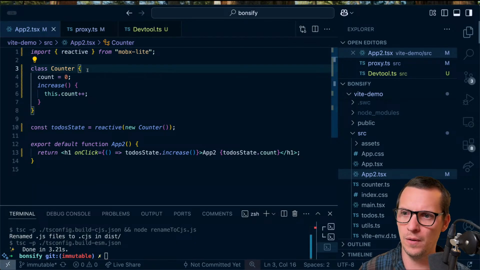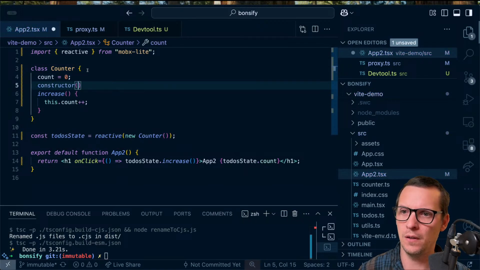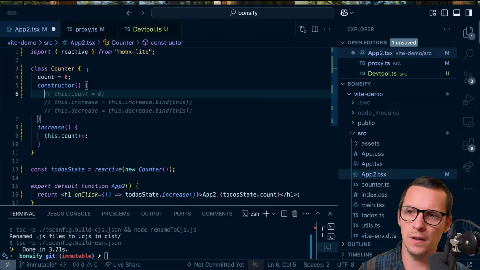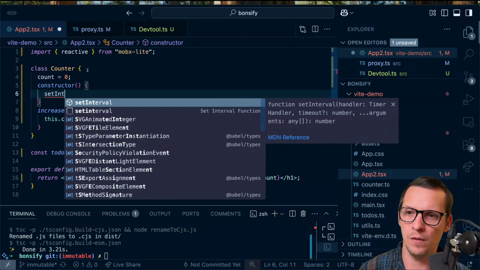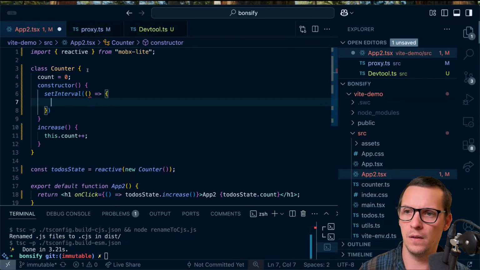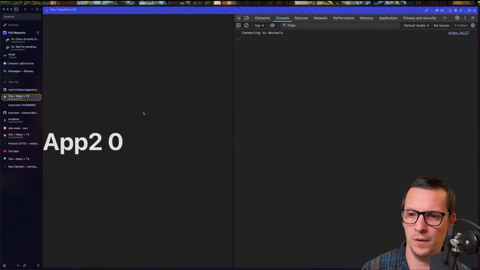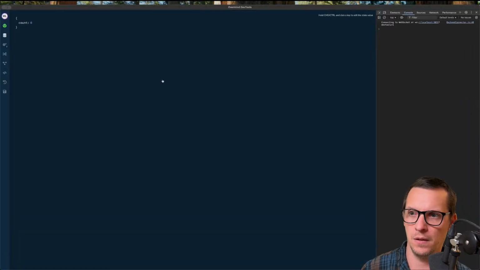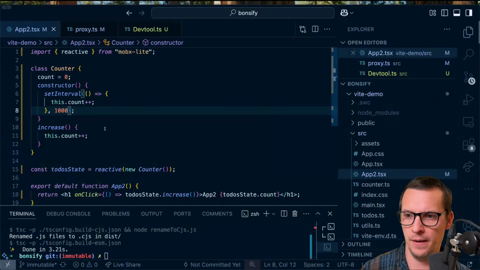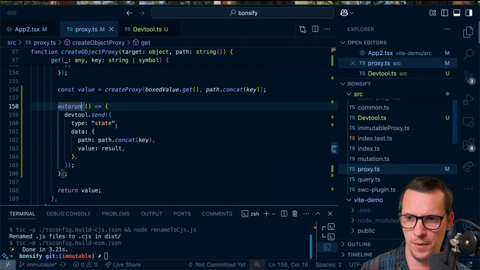So let's do constructor, set interval, this dot count plus plus. So every second we're gonna increase. Oh, why didn't that work? Oh, sorry, my bad.